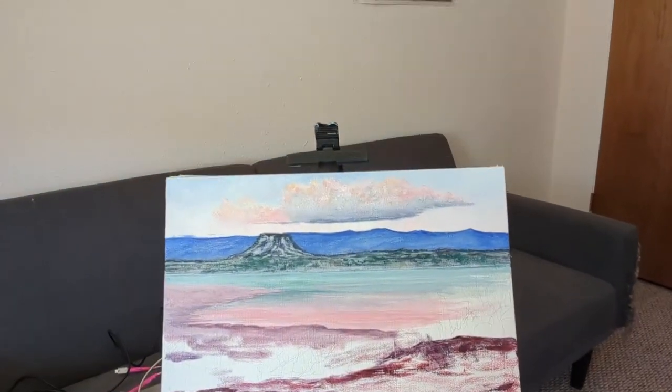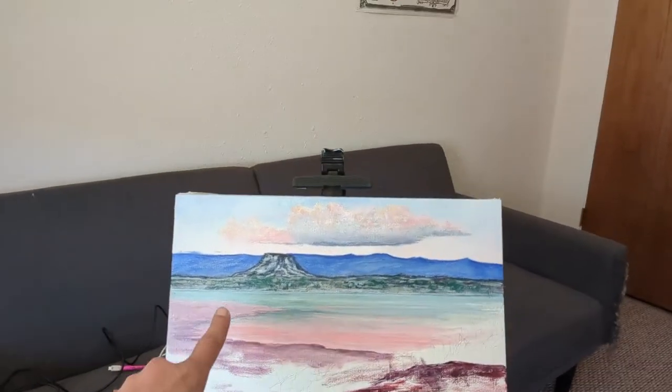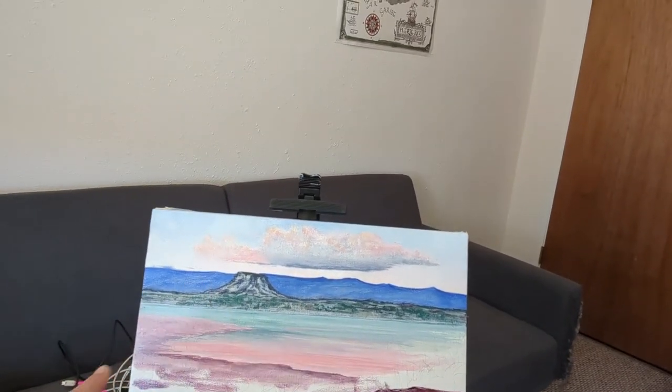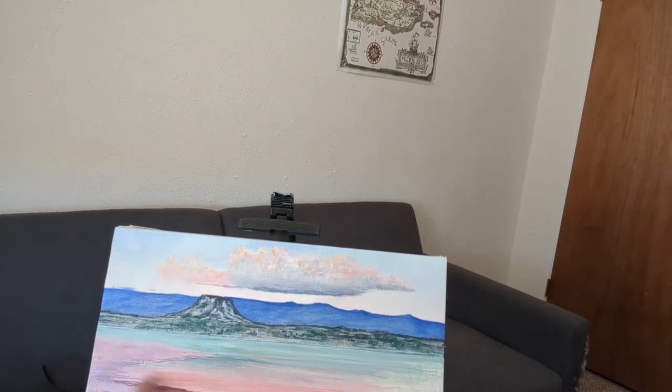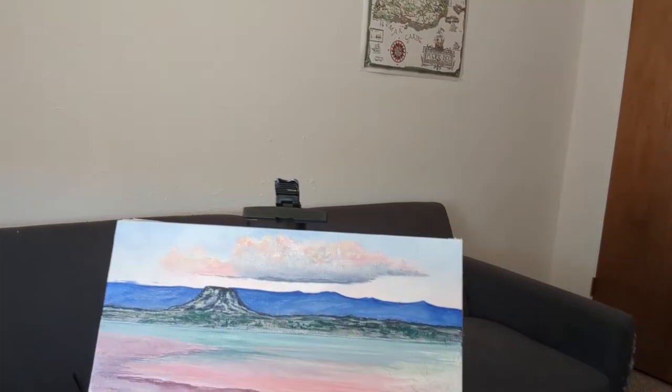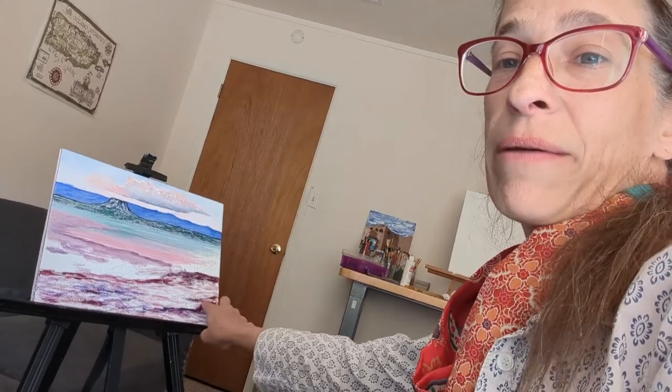Today I'm working on this painting. I'm going to turn the camera around so you get a little glimpse of the space I'm in. I'm going to be adjusting shadows in here today in the water, but I'm going to be leaving that background alone — that background is finished. Then I'm going to be adding creosote in here, and there's going to be foliage, dead mist, and just all sorts of cool shrub and brush throughout. I'm going to put stones and pebbles in the foreground on the sand. I'm really enjoying exploring with these heavy body acrylics, and now that I've started using a blending medium with them I'm starting to get them to move in a way that feels more familiar.